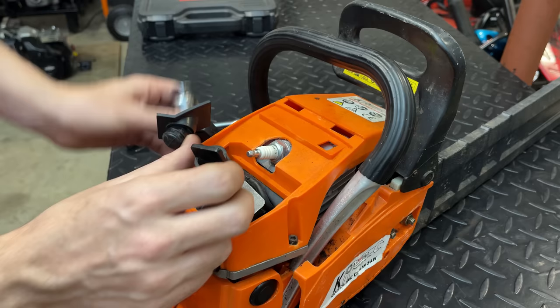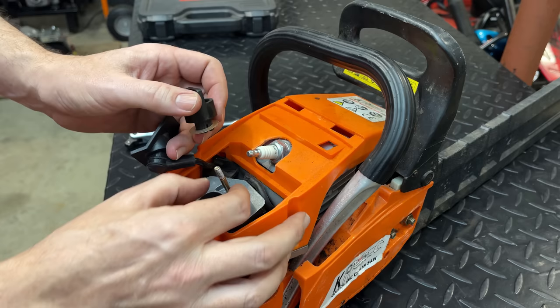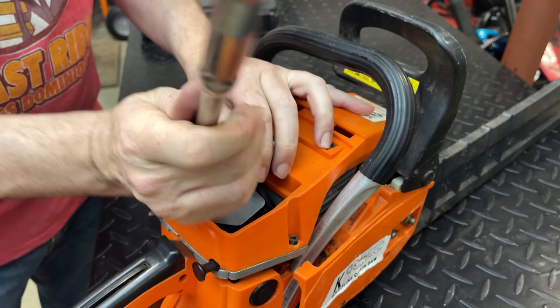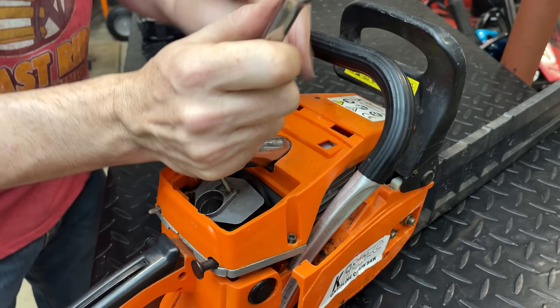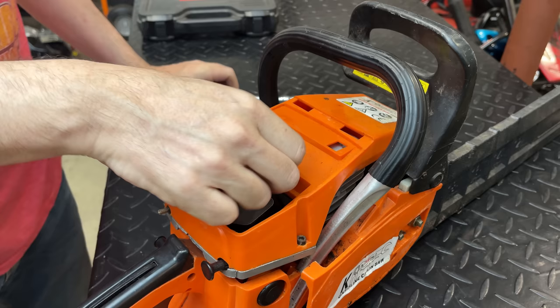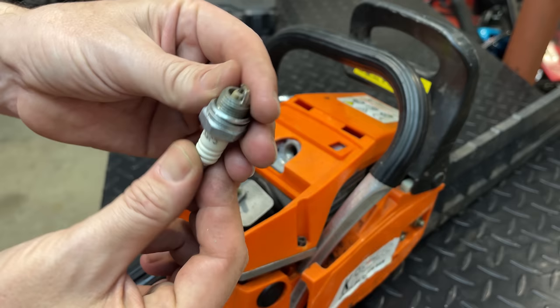I can tell you already, it's not exactly the best design. Looks like this post is in the way from getting the spark plug out. Maybe. Looks like a new plug. Don't think it's seen any use.